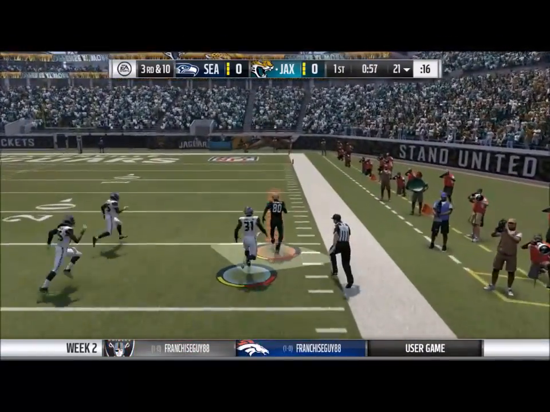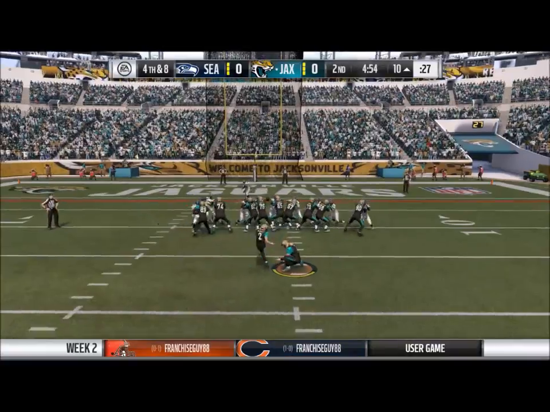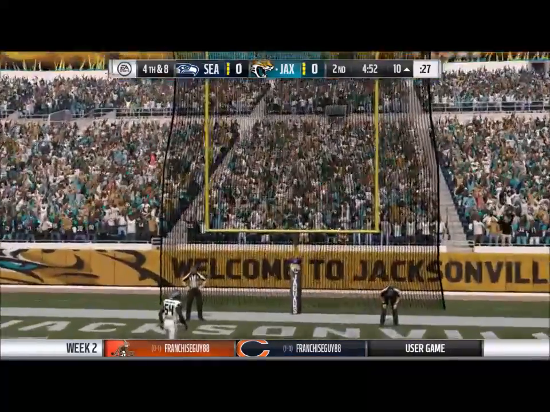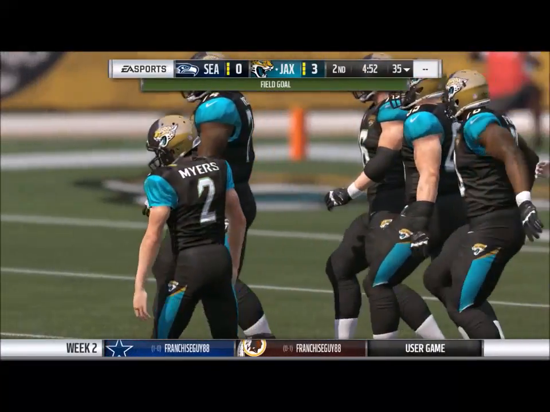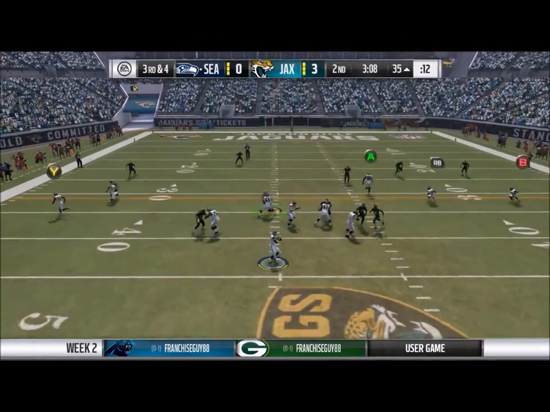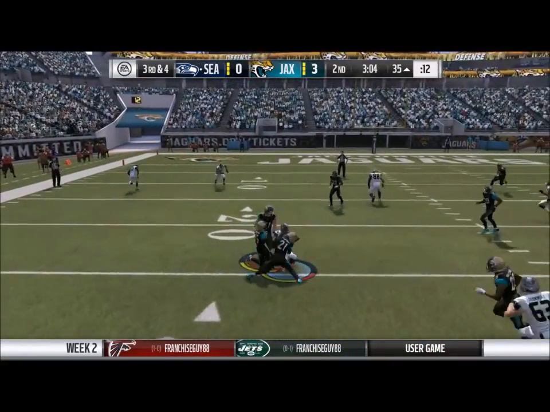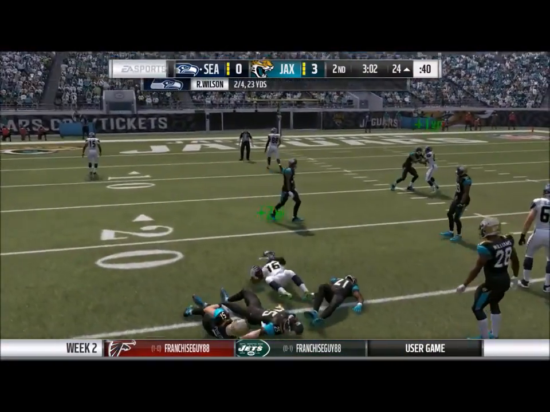Jacksonville is going to open this game up. Huge play to Julius Thomas going down the right side. They end up with a field goal after the drive stalls. So a 3-0 lead for the Jaguars. Seahawks coming down the field now. Russell Wilson looking up the center, and he finds a nice pass there.